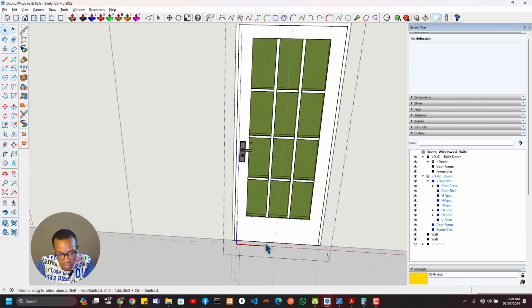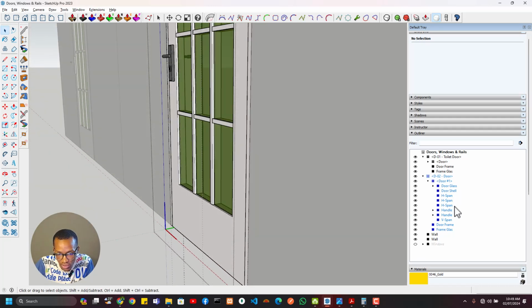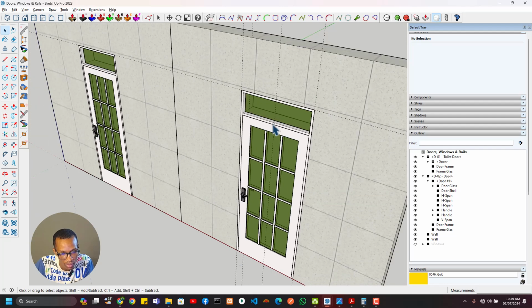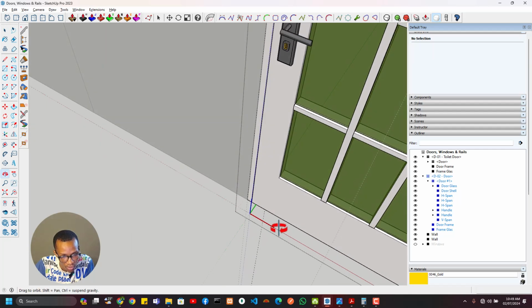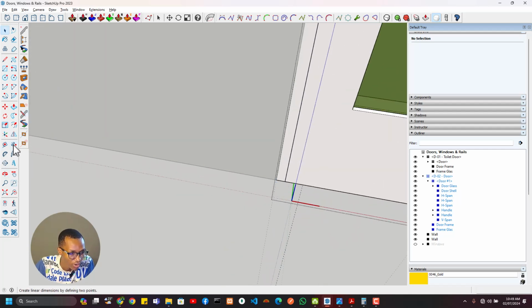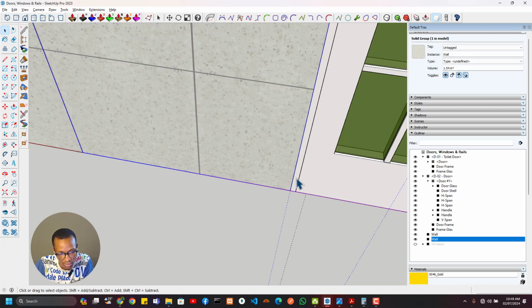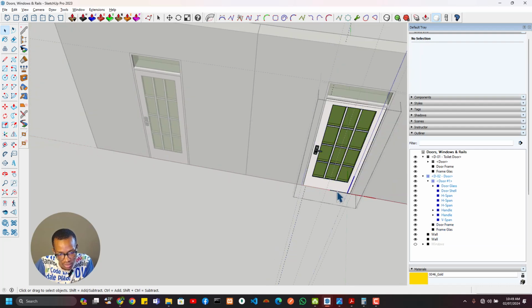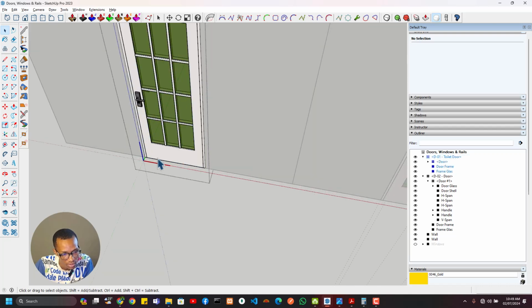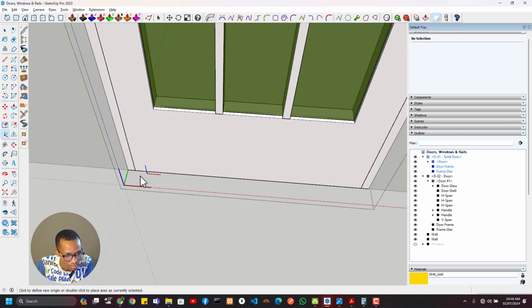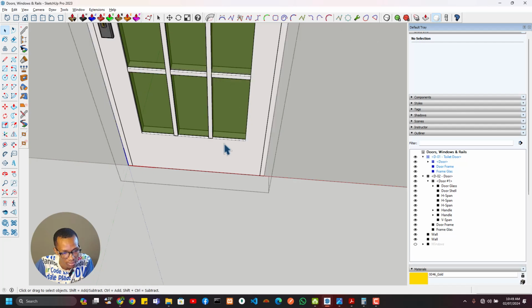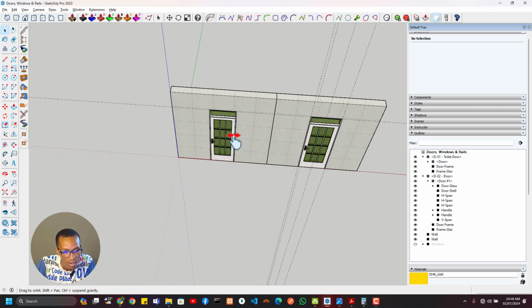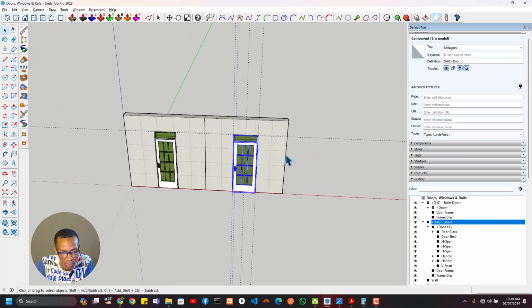All right, but quickly you notice that there is something I need to correct. Let me come out. So if I come in here, you see this is the point of origin for this door, and I need to adjust that to be in a corner. So I just take that and triple click, and if I come back in, it's adjusted. This one is on that side. The same thing for this guy. I need to put that in the corner. Then for the doors, right there. All right, so we've done the 2 doors and one more door to go.